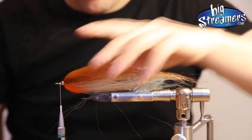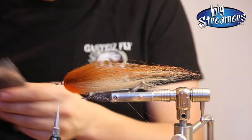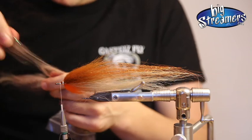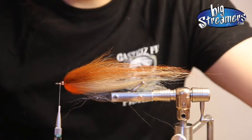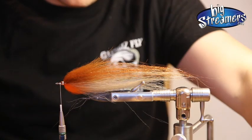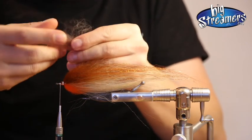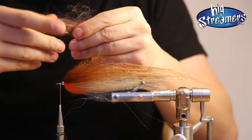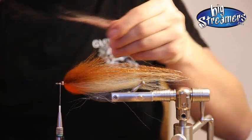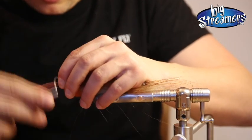Alright, and now we have our profile ready, and now we put some Monster Dub in front of it to produce the head. And for that we take the dark brown. Don't need that much because we mix it with a little bit of cherry brown. So like that. And you mix it by just pulling the fibers alongside and just placing them on top of each other. Just mixing the colors a bit. And you can just tie it on top.